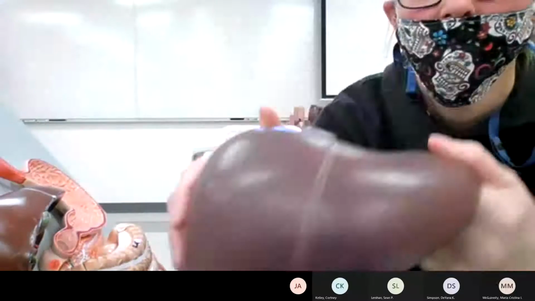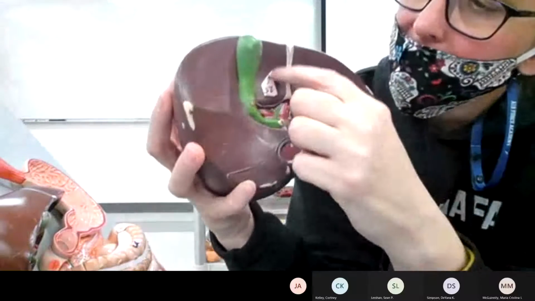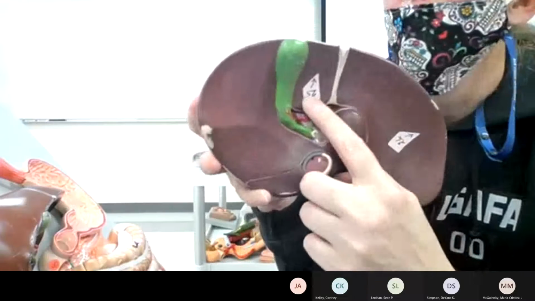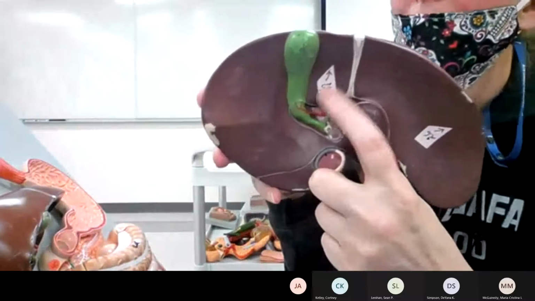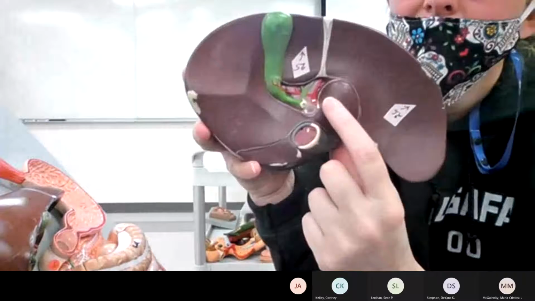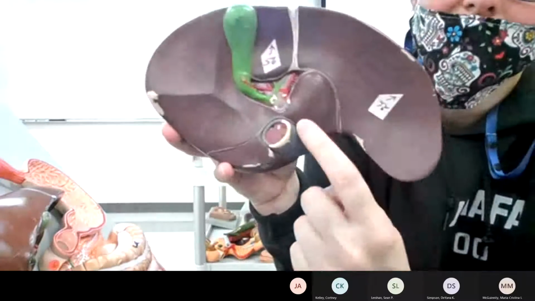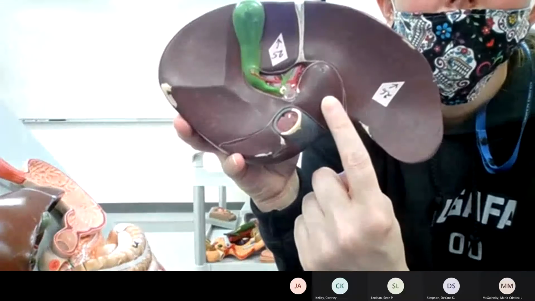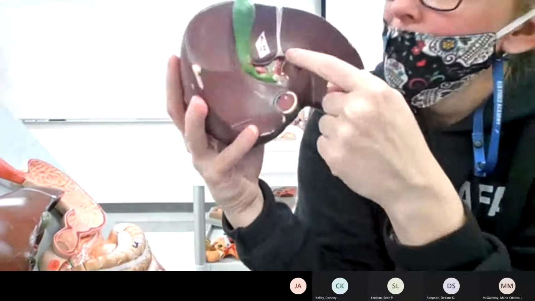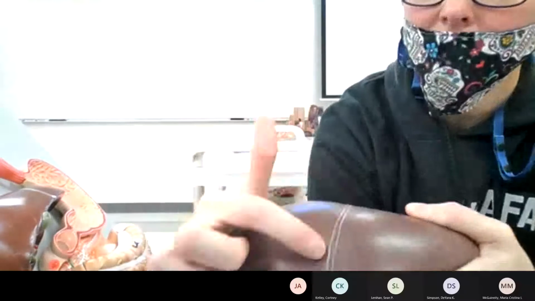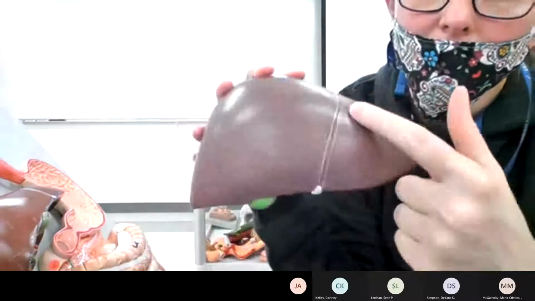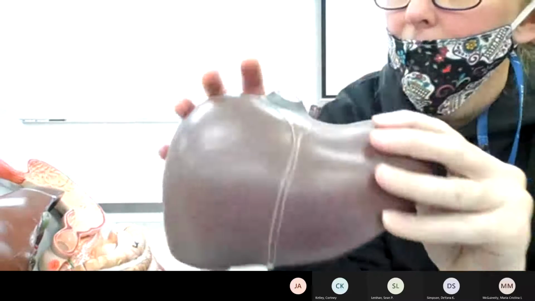The left lobe. Okay. This guy here looks like it makes a little square. So what is a square quad? The quadrate lobe. And then this little guy, it looks kind of like he's making a tail. And I think the picture in the book's really good. That's the caudate lobe. Right? You have the round ligament and the falciform ligament. And at one point, they were a blood vessel. So those are the landmarks there.